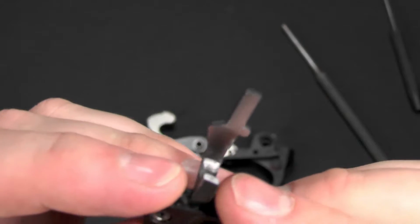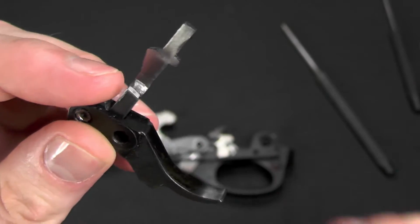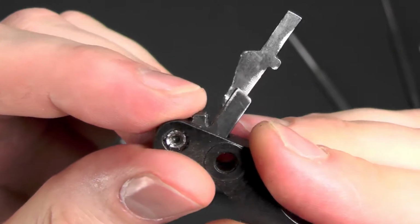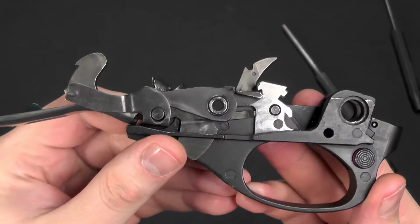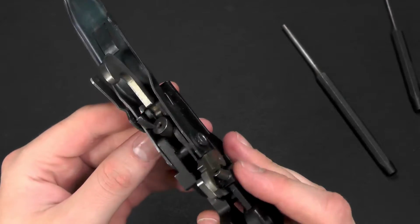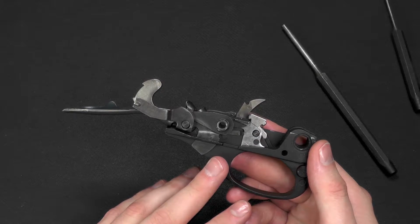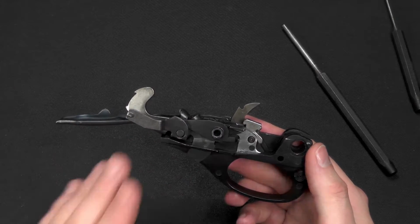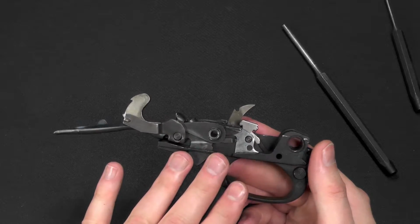One of the things that I'm having problems with is that this bar on the trigger is not giving enough actuating push onto the sear to properly release the trigger, but I'll cover that in my mod video, so we'll put that to the side. So now we're at this stage, and from here I normally don't have a specific process. Taking it apart is simple. There are a couple of parts that are interlocked, so you have to remove one to get the other off. Other than that, just get everything out, and I'll cover how to put things back in the reassembly video.